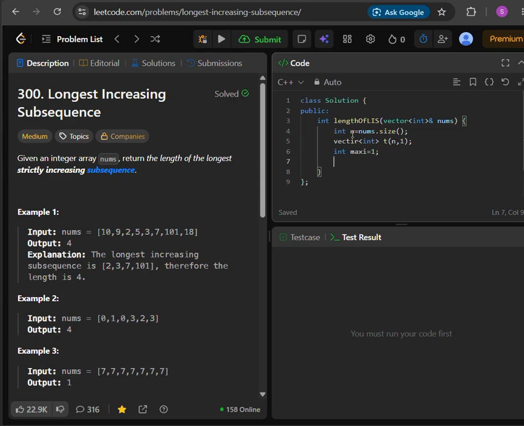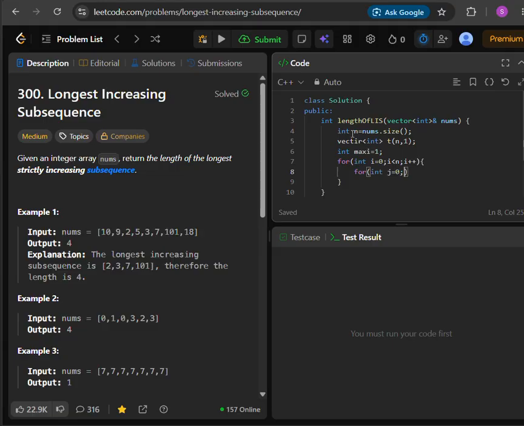So now we will make a for loop that is going to iterate through each element of our nums, and again a for loop which is going to iterate from index 0 to our index i.